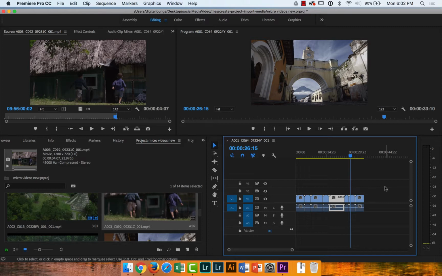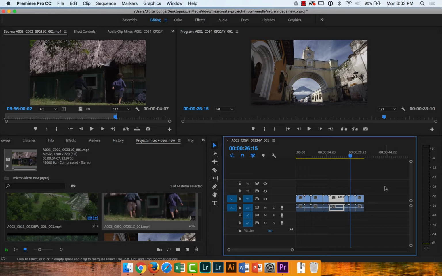So you can play with it like right there, keep that, and I'll show you how to fix it. When you grab and drag, that's why it's important, when you look at the different video clips, to check what resolution they are. These are 1280 by 720. And so when I grab and drag these and put them on a sequence, it will make sure that all of these videos fit inside here.